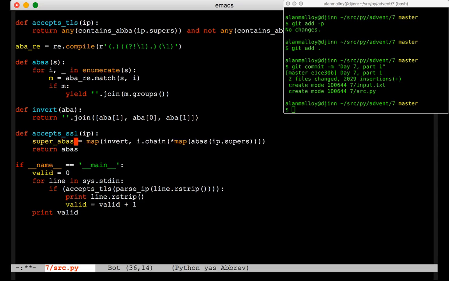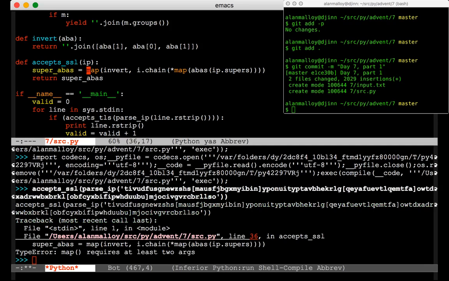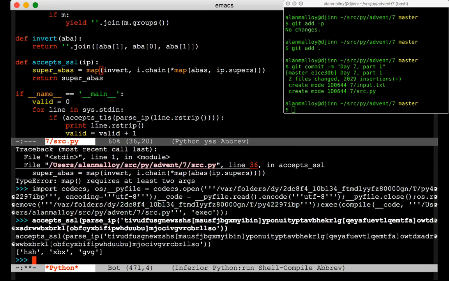Super ABAs. How about this? Map requires at least 2 args. Well, that's a great point. So we wanted a comma there, not parens. Returns HSH, XBX, and GVG. That sounds pretty good. Why, though, does it not return VGV? It's right there, is it not?